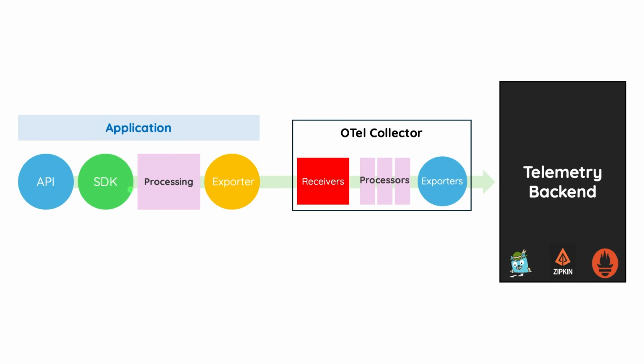This data is getting prepared and then is exported to a collector. This collector is also introduced by OpenTelemetry, which is called otel collector. So otel collector receives this data and then does some extra processing on that, and then it can export it to any telemetry backend that you want. So in this way, we break that vendor specific lock that we had previously.